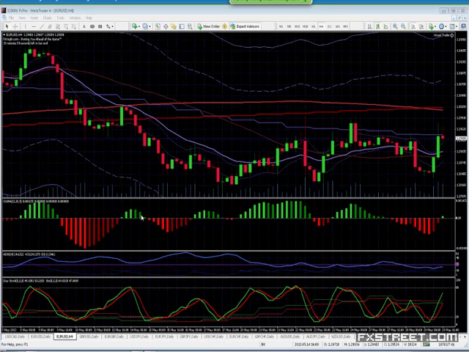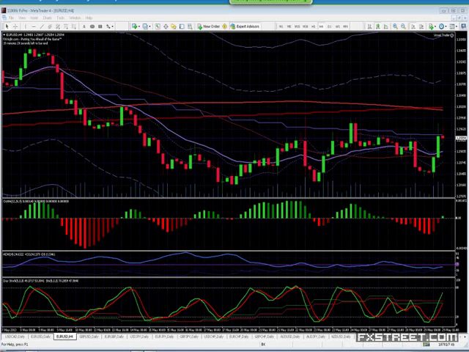OSMA and MACD in some ways look very similar in that they're a histogram. In some ways they look a little different. This one's got 4 colors instead of 2. But what they're telling you is actually essentially the same thing. OSMA and MACD both measure momentum. Now I care about momentum, in other words acceleration or deceleration. I care about momentum when I'm in a trend. Right? Is the trend accelerating or decelerating? Seems like it'd be useful information.